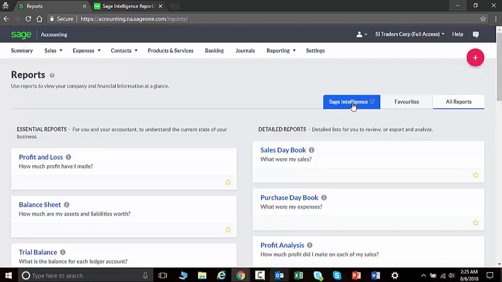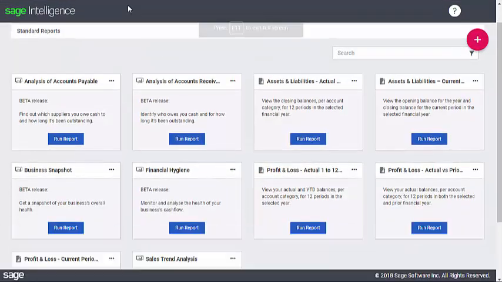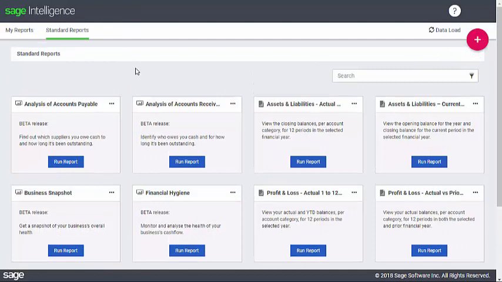That's Sage Intelligence. Once you click on it, it will open up another window, and you will be prompted to allow access, to give Sage Intelligence access to your Sage Business Cloud Accounting or Sage Accounting data. From there, you just go ahead and say yes. It will load all that information, and you will see this window here. Let me scroll up top so you can see everything. We're definitely in here now.